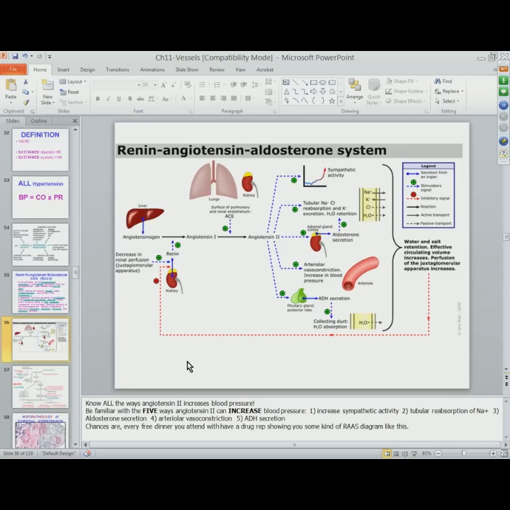And chances are, when you go to those little dinners, you're going to get a nice wine and a nice steak, and they're going to kind of assume you already know this. Of course, it would be nice if they reviewed it. In some way or another they do, but they always have their little drug company logo at the bottom like they invented it. Actually, the guys that did discover this got a well-deserved Nobel Prize.